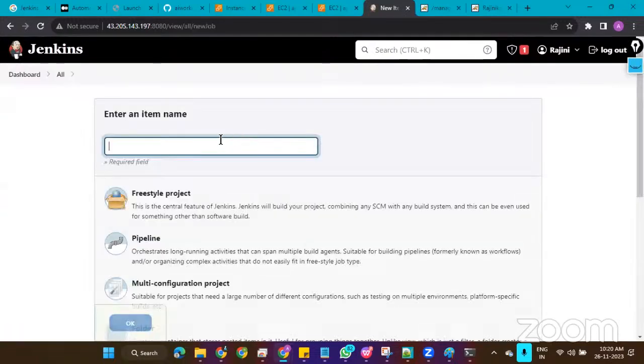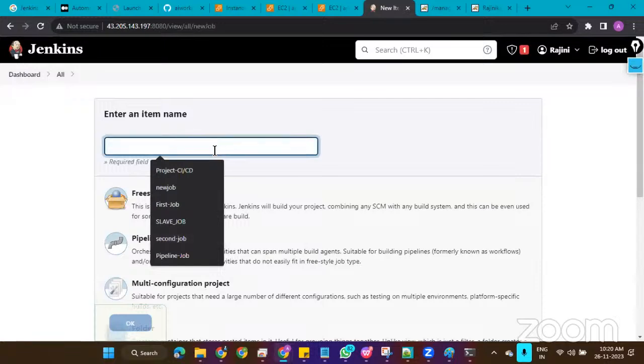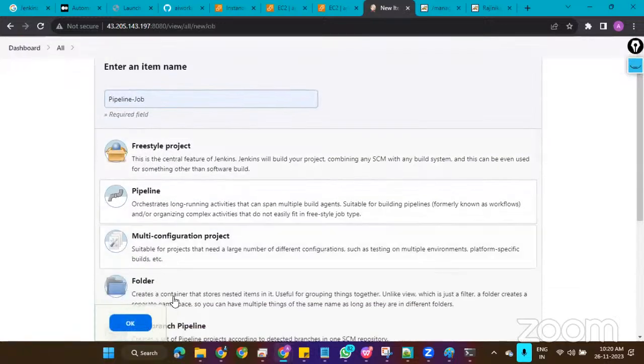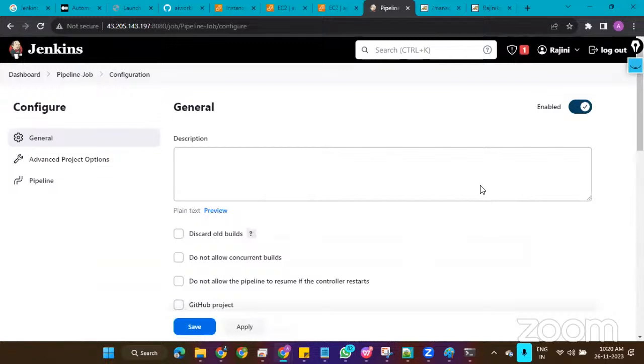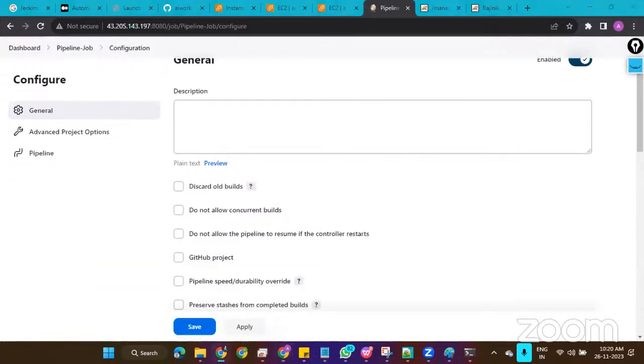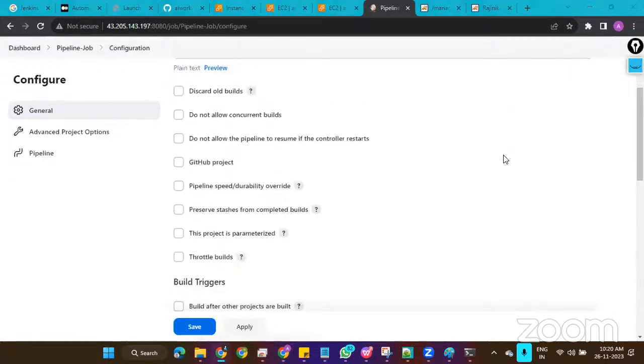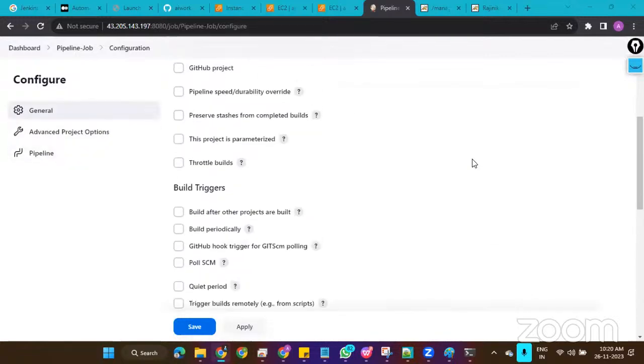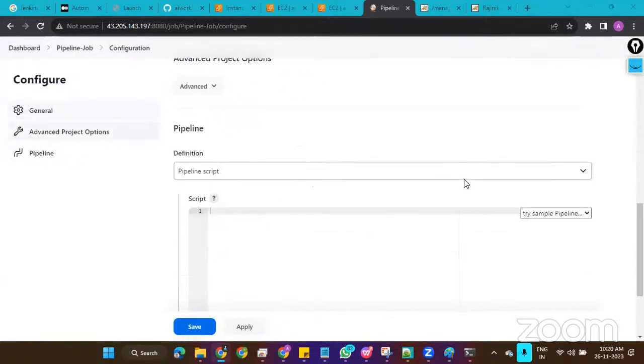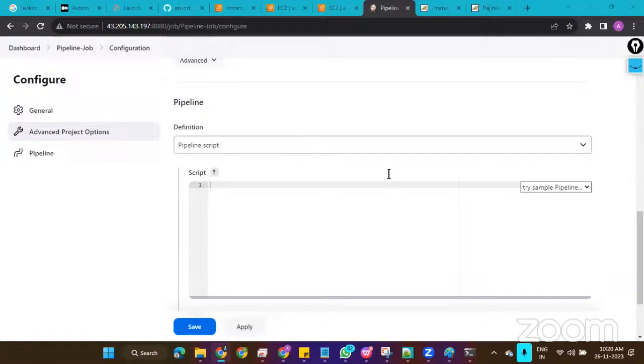New item. Now pipeline job, click on pipeline. Okay. Now come here. I can write the pipeline here or in the Jenkinsfile as well.